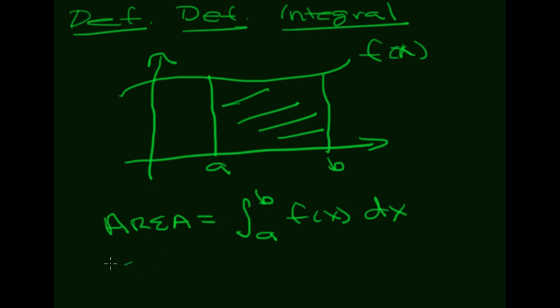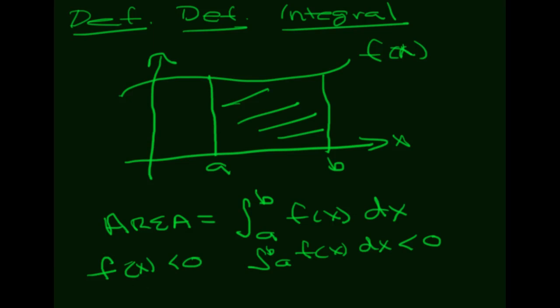Okay, so a couple of notes. One, when f of x is less than 0, then the integral from a to b of f of x dx is also less than 0. So if the curve is below the x-axis, there it is, then we consider the integral to be negative.